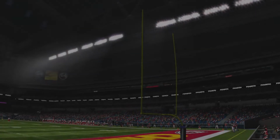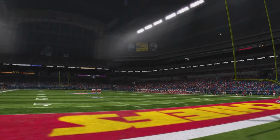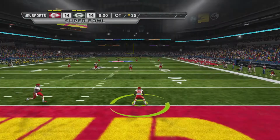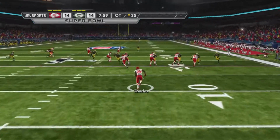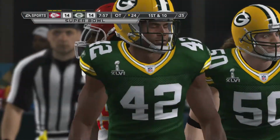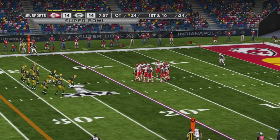Welcome back to Green Bay. Green Bay gets ready to kick it away. Number 21 stands back to field the kick and takes off from his own goal line. Gets to about the 24 before going down. A.J. Hawk was there for the stop. And we'll have a first down and 10.